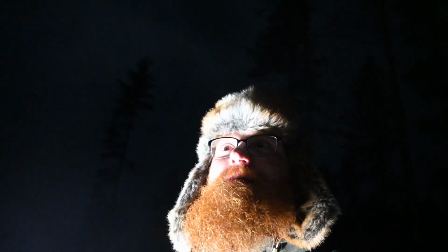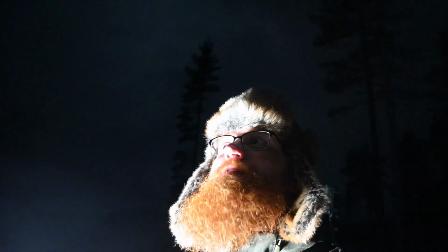Those photos did turn out really good. I'm very happy that I decided to come out. Yeah, we didn't get any star shots, but we got some really interesting cloud formations with the long exposure, so that's probably gonna do it for me tonight. I'm gonna go up this road a little bit more because I know there's a turnaround up here, and barring anything spectacular, I think now's a good time to call it quits.